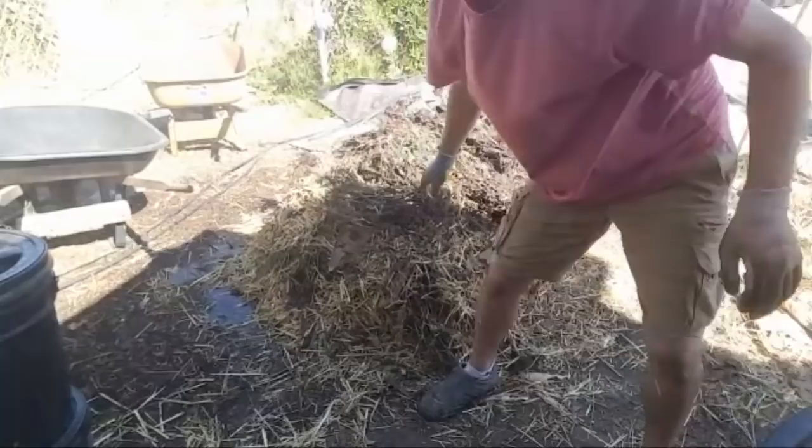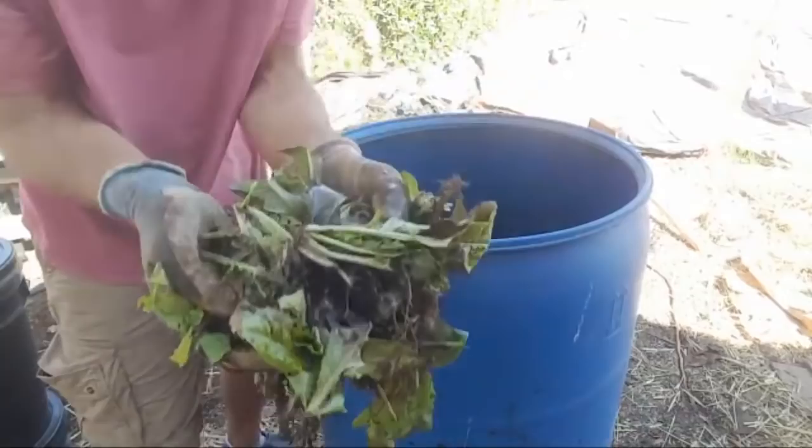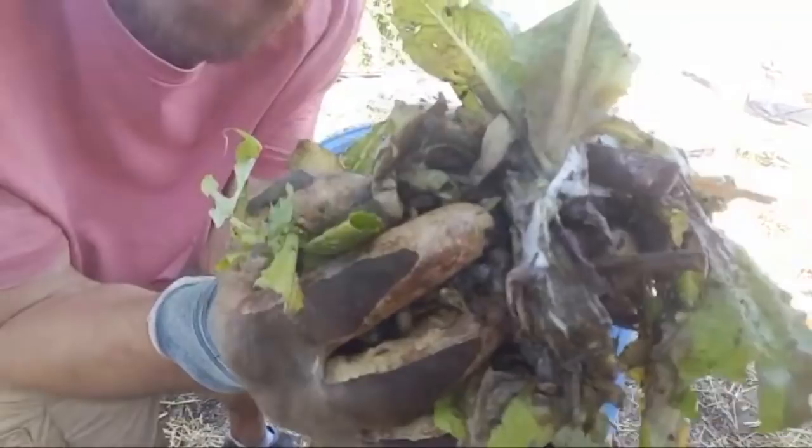Okay, so let's get some more. God, this thing's crazy heavy. Oh, this is gross. So here it is. That's what I'm putting in there now. This is a leftover lettuce mix, and the person who talked about it being moldy, there's some mold right there for you. It's all good.